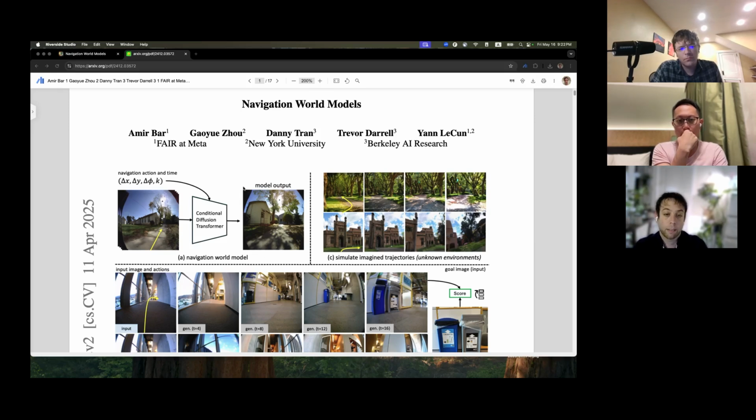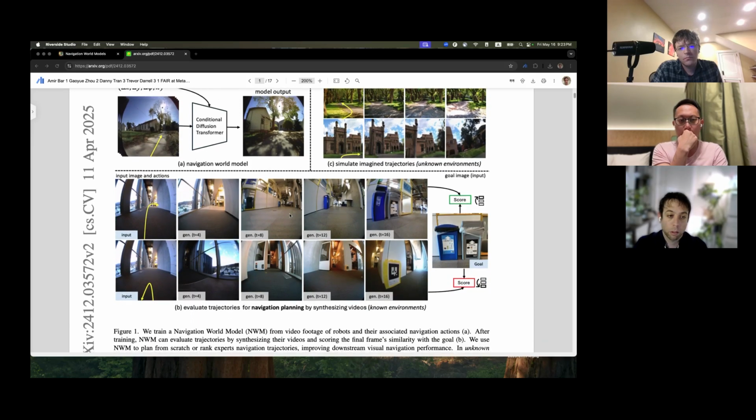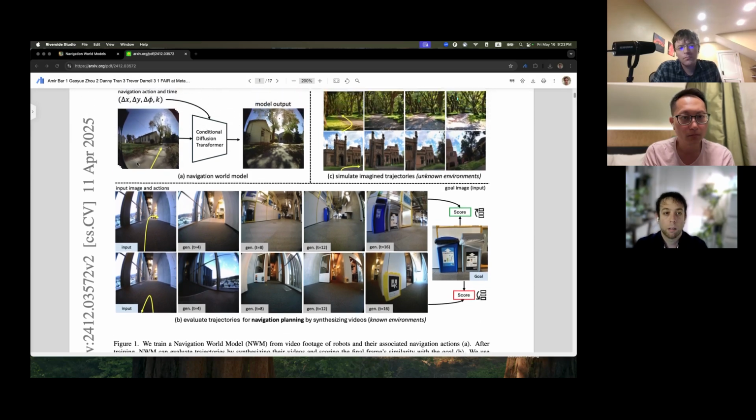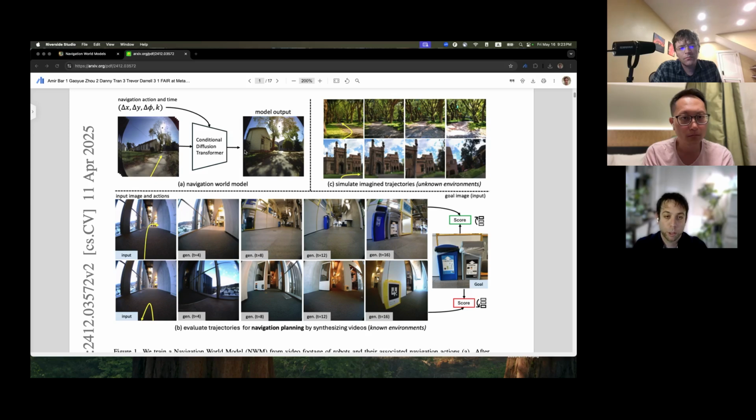One of the ideas is that if you learn a good model like this, you can take this world model and condition it on some first image. This is an example of an image in the UC Berkeley halls. And then you can also condition on a sequence of actions, this arrow that you see here. It only describes the translations of the agent. Now you can roll out this model. Taking the first image and the first action, you input it into this model, and it outputs the next observation, the next state.